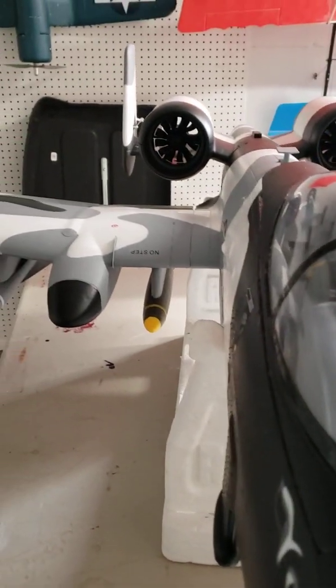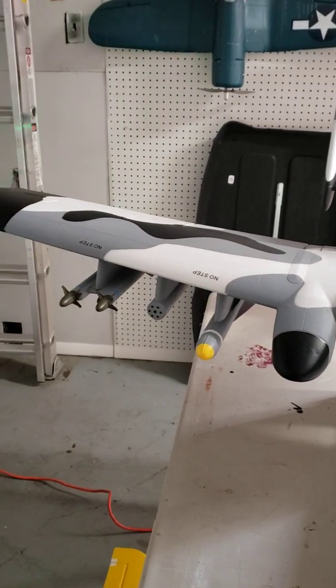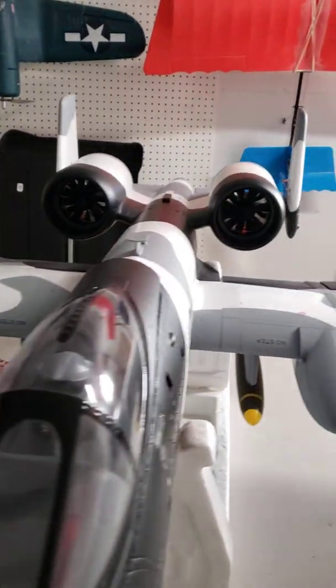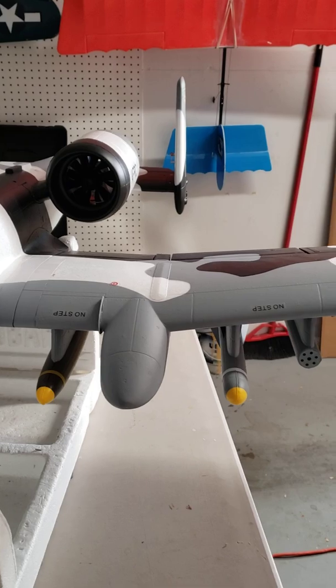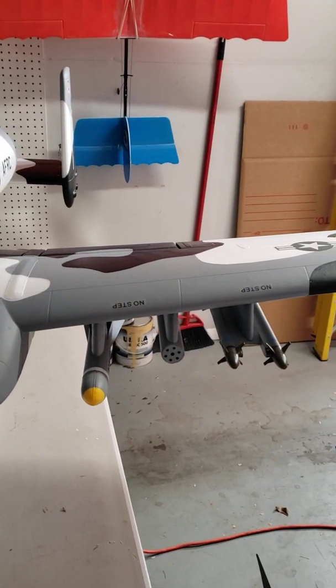The armament on it, very scale looking and painted. Most of the time when you get planes with this on it, it's just all gray. There's no detail to it.